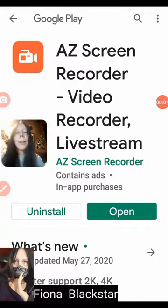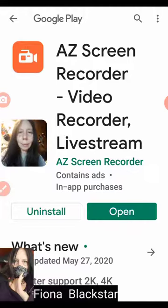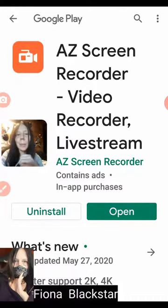Today I found a really awesome capture program, an app actually, that you can get off Google Play. I'm not sure if it's available for iPhones, but it's definitely available for Samsung Galaxy phones and any other Android. This program is so cool. It's such a game changer because I have a screen capture from my PC, my laptop, but I've never seen one yet for the cell phone.